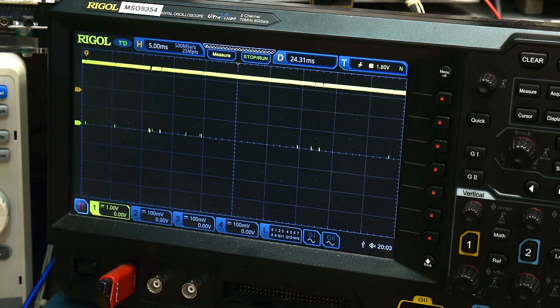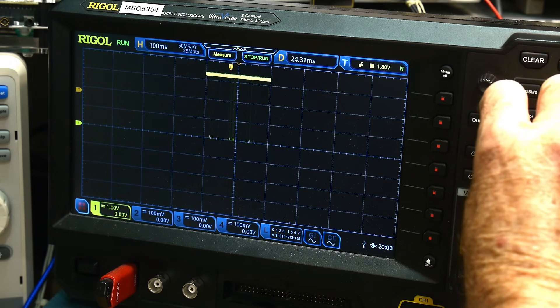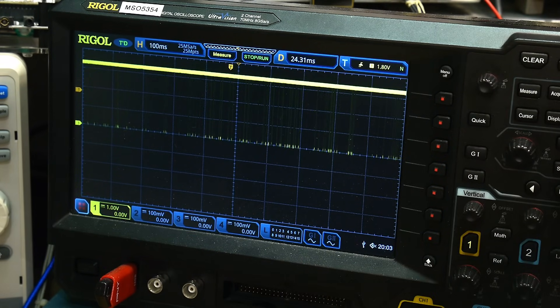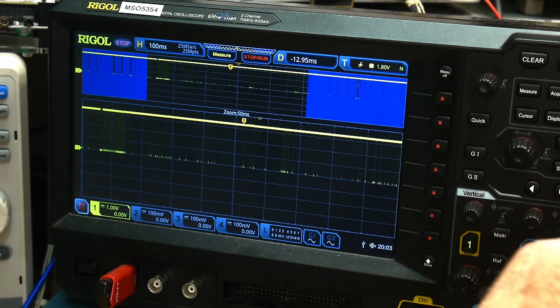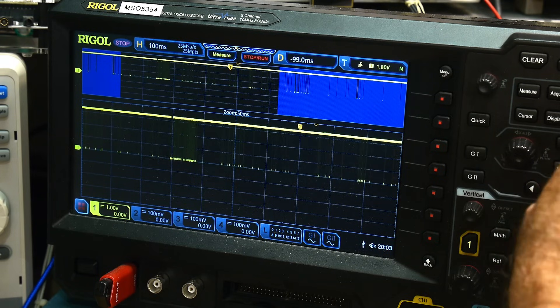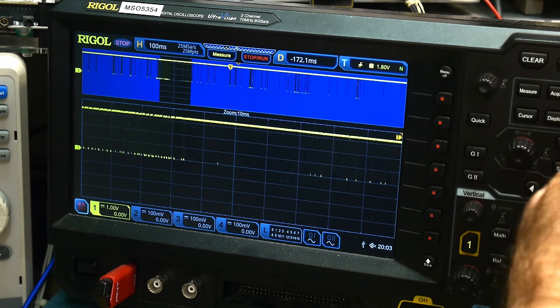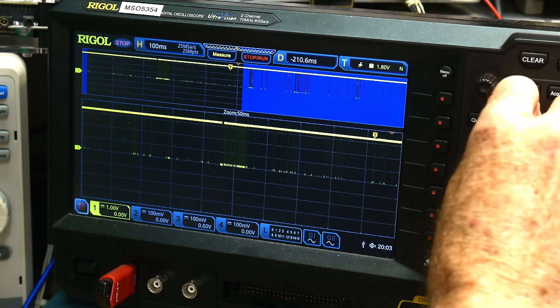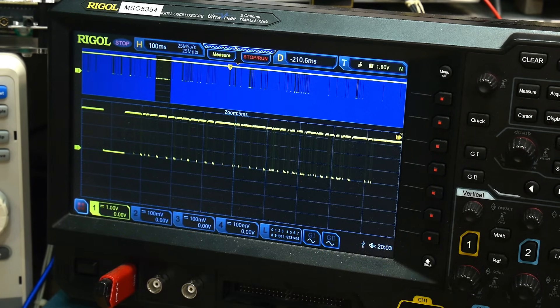Every once in a while I'll see something that actually looks like data. And I thought, well, that's it — there's another one, it actually looks like data. I don't know if we can capture one of those events. Maybe we can go really far out, and if we capture one I can hit the run/stop button. Yeah, that looks like maybe there was one there. Let's try to zoom in on that. Zoom down farther — yeah, there we go. So that might be a data packet, I'm not sure.